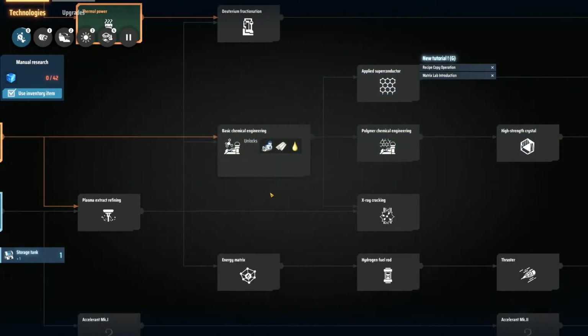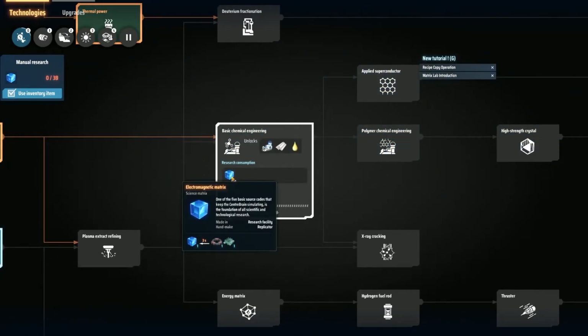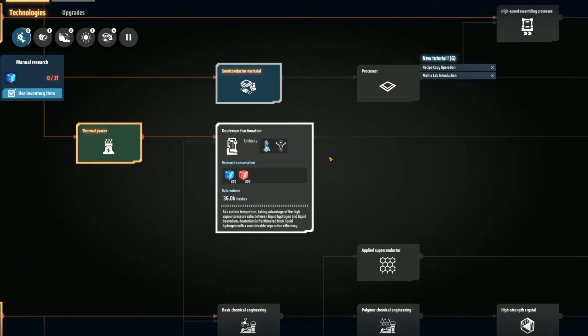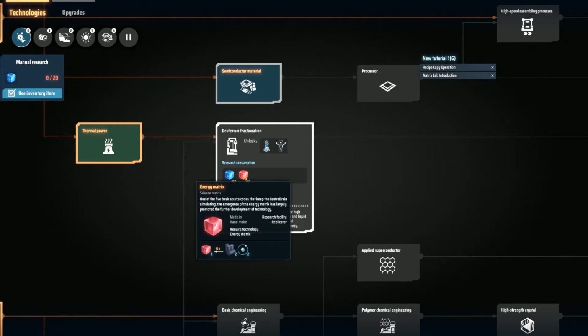Once again, I think our queue's full again. The next stage from here is just keep researching everything that's blue until you're done, and the next thing you will be aiming for is to make the red science, which we're going to do in another video.